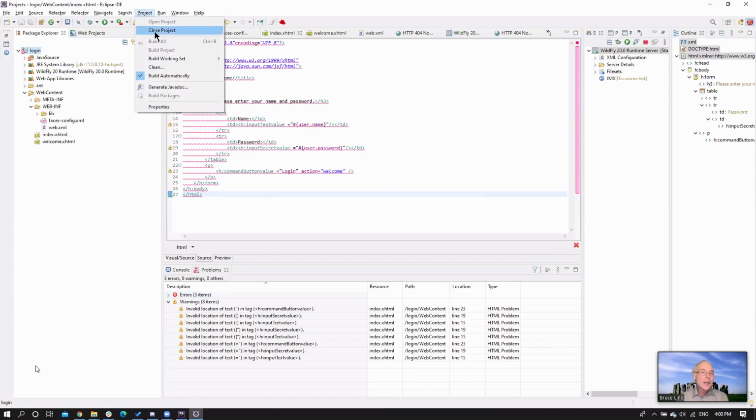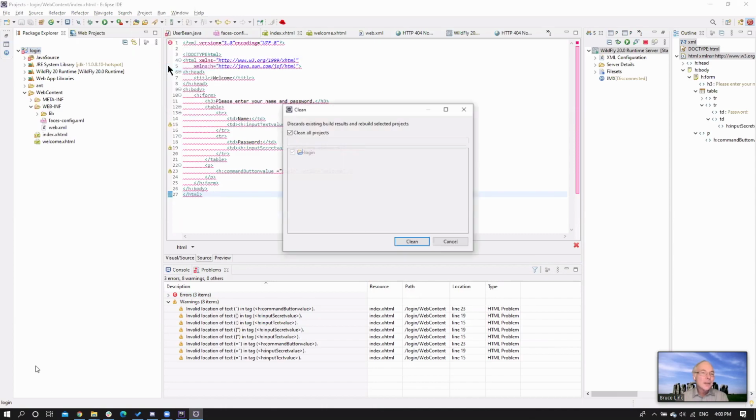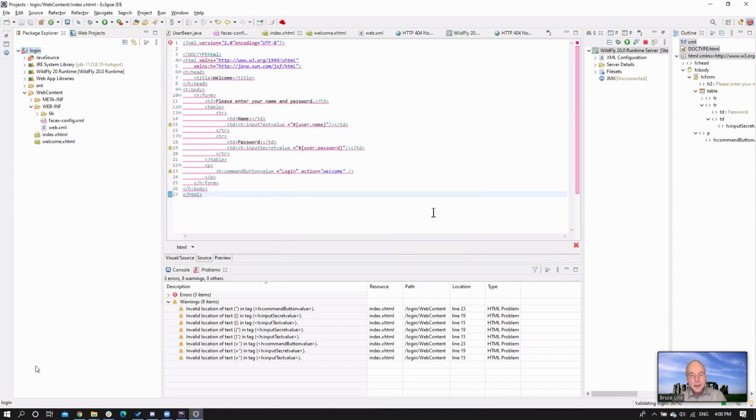Yeah, that's okay. We'll deal with the errors in a second. Okay, and then Clean. Click on Clean and Clean all projects. So click the Clean button.